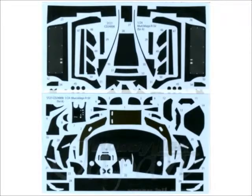First thing we're going to talk about is the detail up kit. Now, there were a number of detail kits that came out, and decal sets, of course, come out. We're not going to cover every single one of them because that would take forever, and if you really need the information, it's out there. But the first thing we're going to talk about real quick is this carbon fiber set that came out for the Aoshima Lamborghini Murcielago racing version. Keep in mind there is a street version of the Murcielago Super Veloce as well, but that decal set goes to this racing version of that kit.